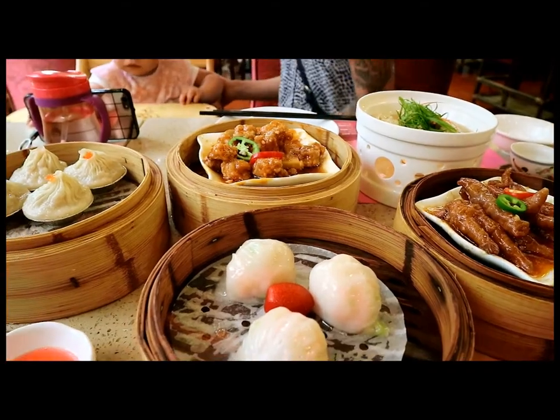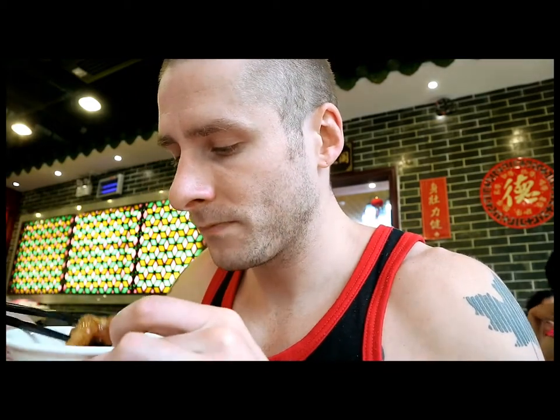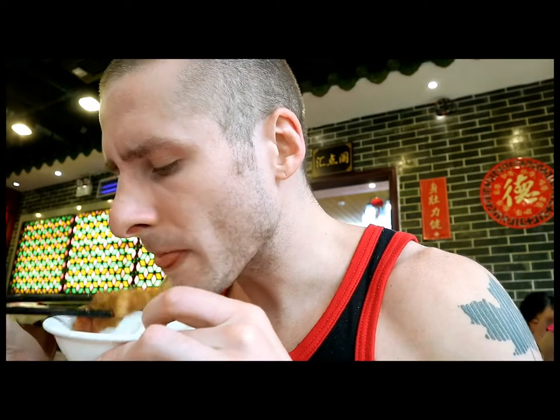Alright, let's try the chicken feet. This is a chicken foot — it's steamed with some sauce on it. Very very good. The skin is very tender, you can just bite right through it. It's not chewy like some other chicken feet. Very very hot right now. The taste is very savory with a little bit of a spicy aftertaste. Very very nice, very enjoyable.